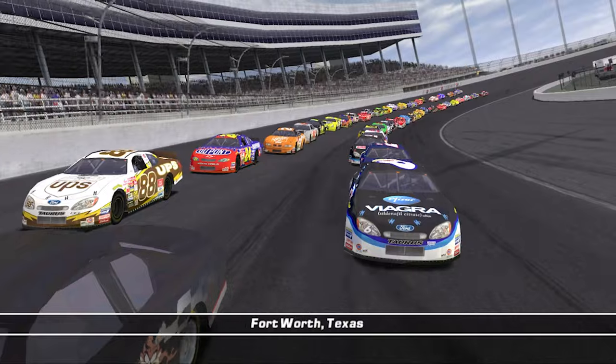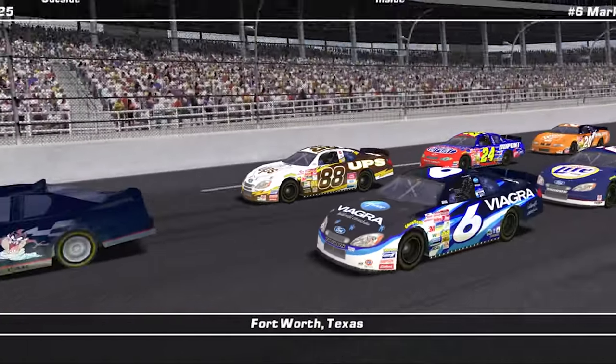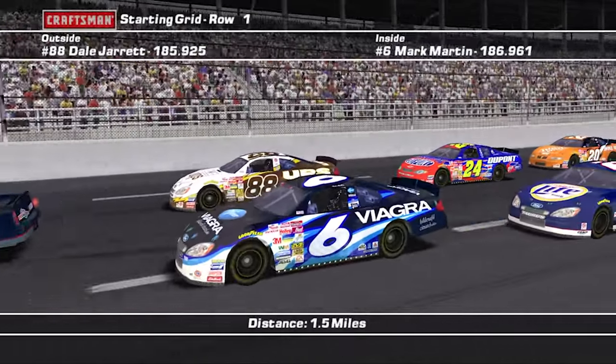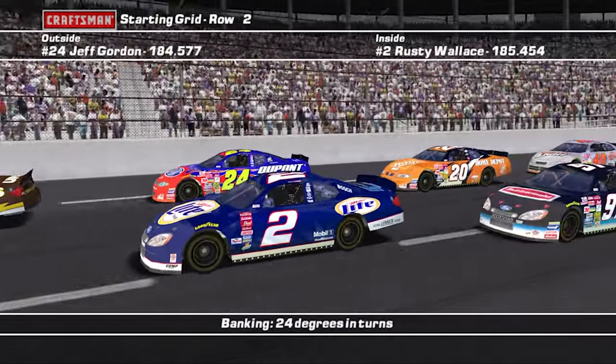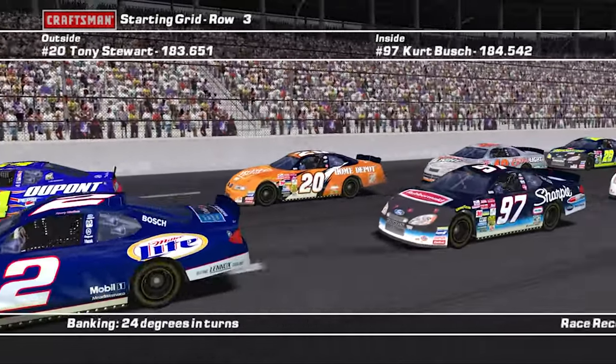Welcome to Fort Worth and the Texas Motor Speedway. With seating for over 150,000 fans, this motorsports haven represents racing at its finest. Recently repaved, this quad-shaped oval with 24-degree banking has become one of NASCAR's fastest tracks.